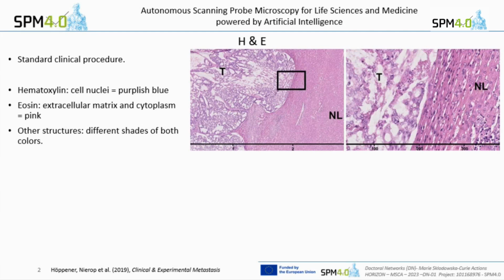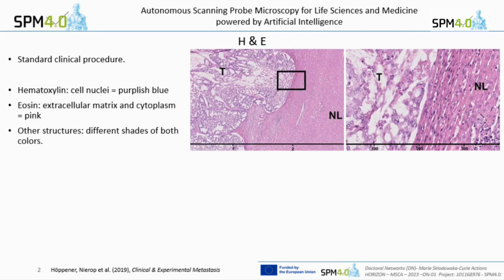Here you can see an example from cancer. This is a metastasis from a colorectal cancer growing in the liver. And you can clearly distinguish, even if you are not a pathologist, that here we have different structures than here. So this is the tumor, this is the normal liver. If you zoom in, you can also see the purplish nuclei and the elongated cytoplasm. And there you have this kind of pushing boundary. You can see from the image that the tumor pushes away the healthy liver tissue.